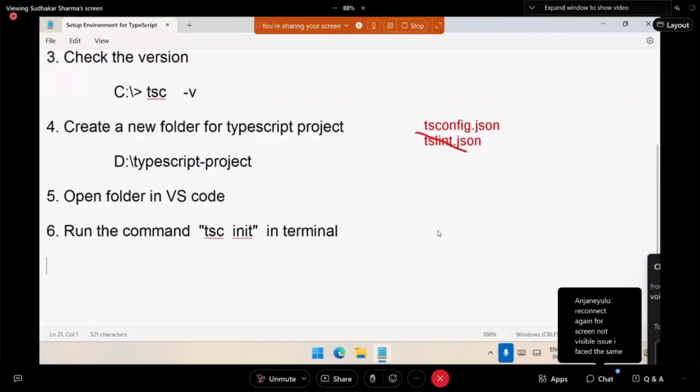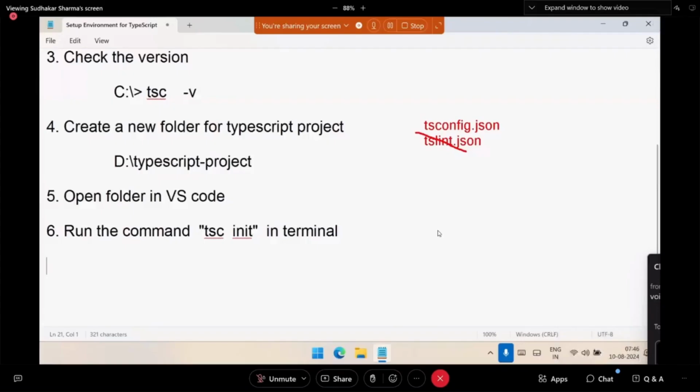One person writes double quotes, another person writes single quotes, another person writes backticks. That leads to a lot of inconsistency. So we can set rules so that all developers follow the same rule. If anybody violates it, it will warn that in this project a string is configured with double quotes, so you have to use double quotes. Such rules we can define in tslint.